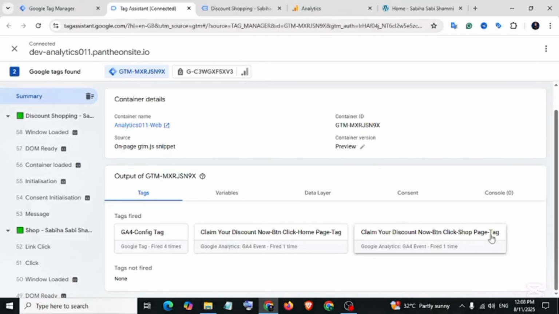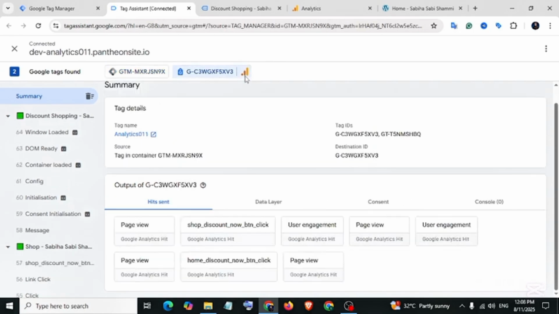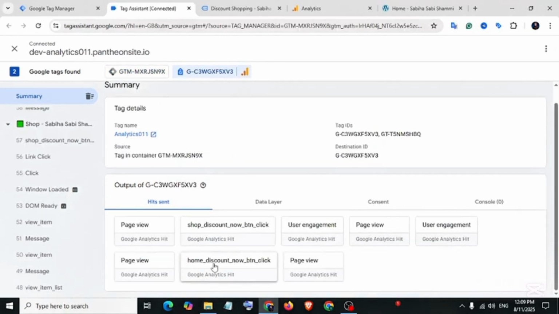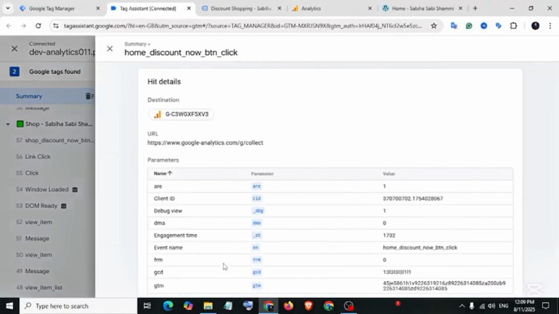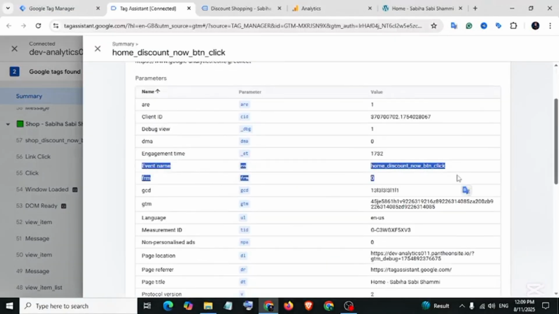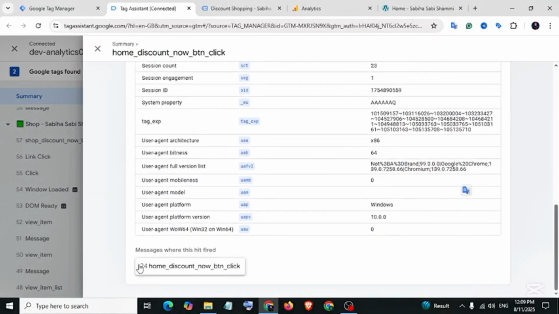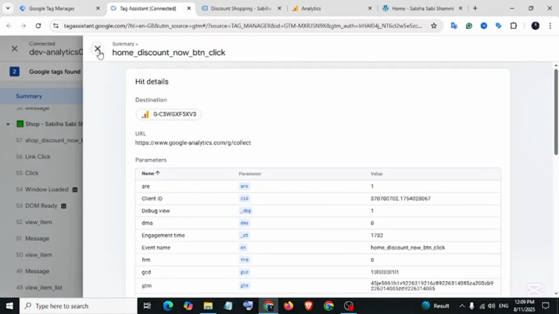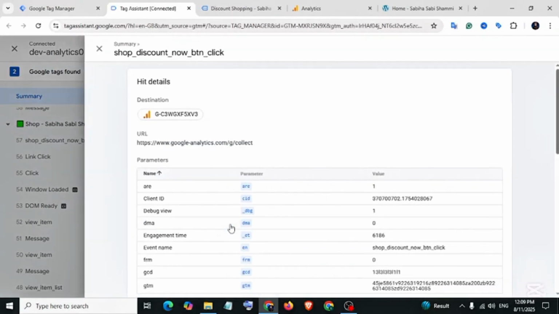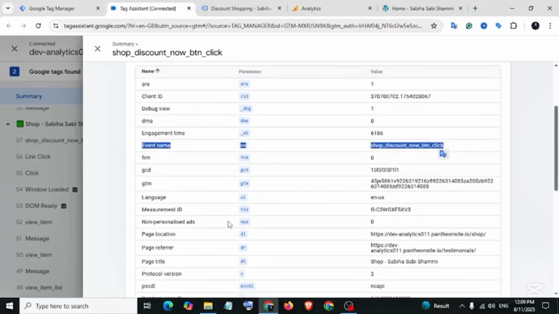Now let's check if GA4 data is being received properly, and click on the home page button event. It's done. Also check the shop page. It's also done.